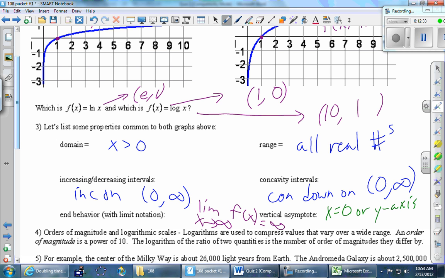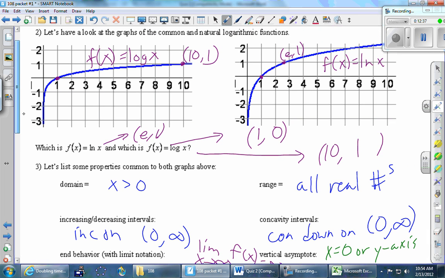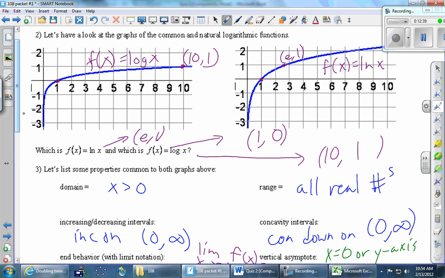And I just want to say one thing to impress upon you how slowly these things grow. At the end of this first graph, how high was my function? It was up at 1, right? To get up to 1, I had to run all the way out to 10, right? Went to 10, up 1. What if I wanted to get up 2? Get out to 100 because the log of 100 is 2. So we'd have to go all the way out to 100.